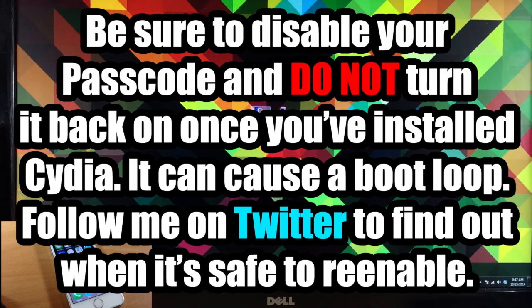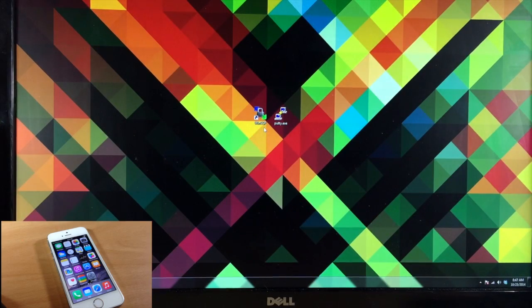So what we're going to be doing is downloading two programs right here. We're going to download WinSCP, and then we're going to download PuTTY. I'll put a link to both of these programs in the description below. Also have a little step-by-step tutorial in the description. If you guys get lost during the video, then you can always revert back to that. So the first thing that we want to do is go ahead and open up WinSCP.